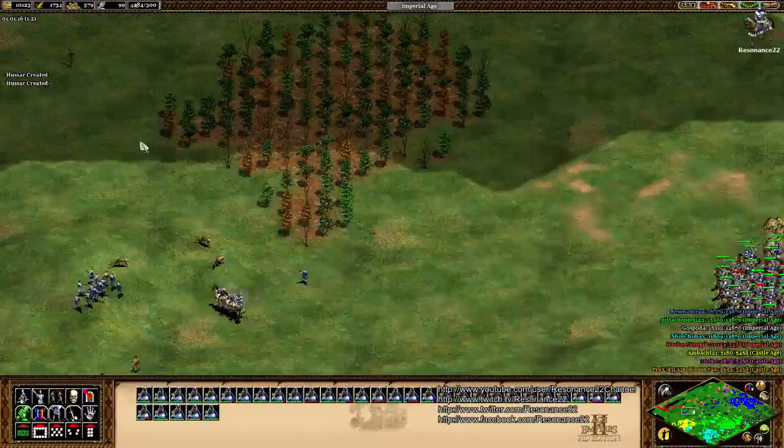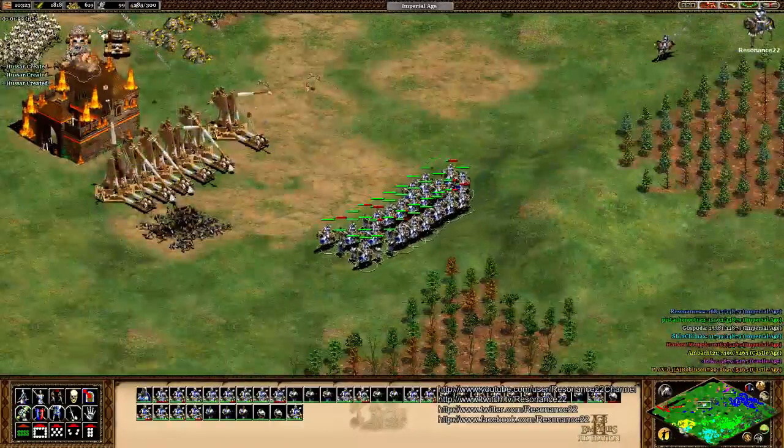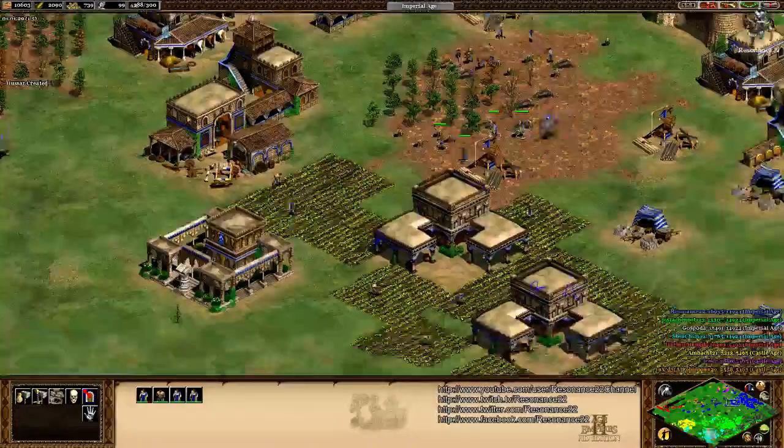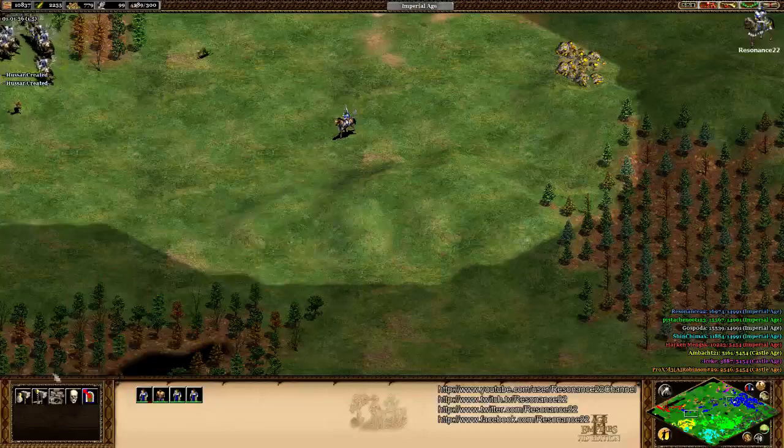I'll let him live. You know what I'm gonna do? I'm gonna let him live, just for kicks. Just for fun, guys. We're gonna let him live. And I think it's about time I built some sort of forward unit production facilities for this little sieging event, because I don't want my guys to have to walk for days.